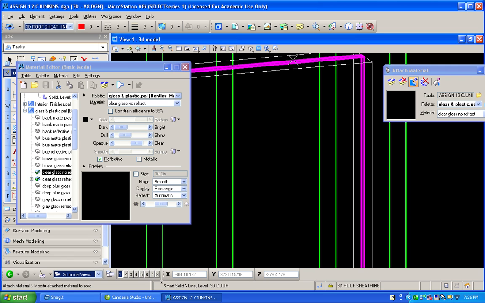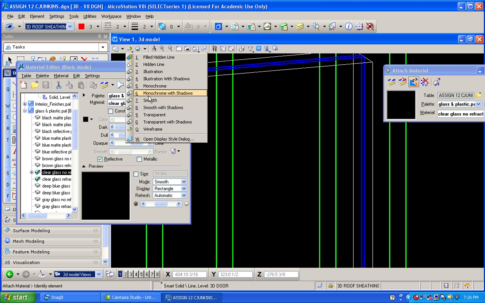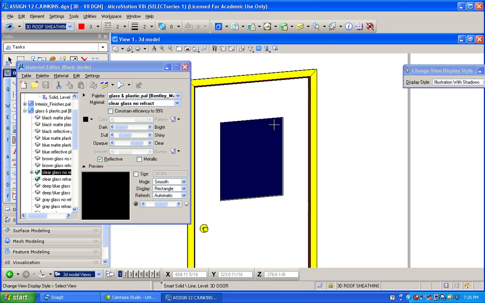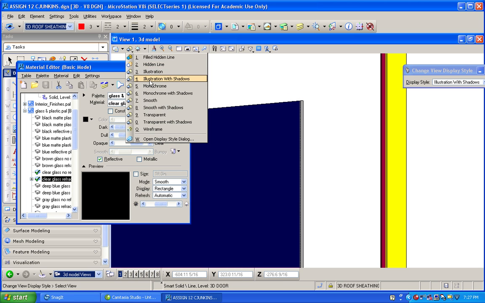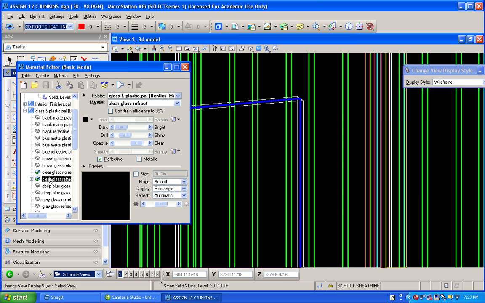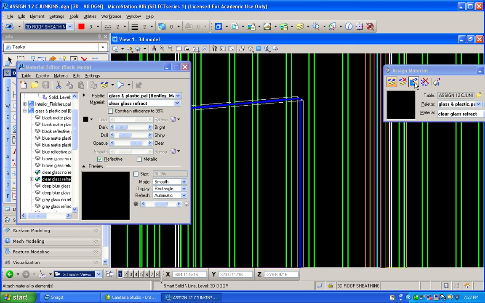I'm going to do this side. And now when I render this as an illustration, try it one more time. Let me just try attaching it on that one.